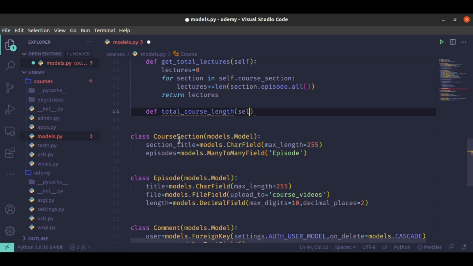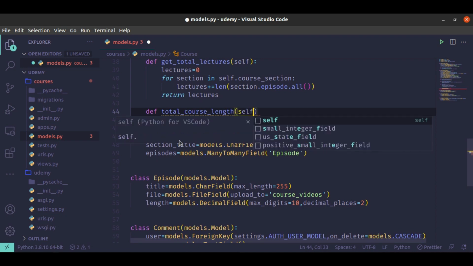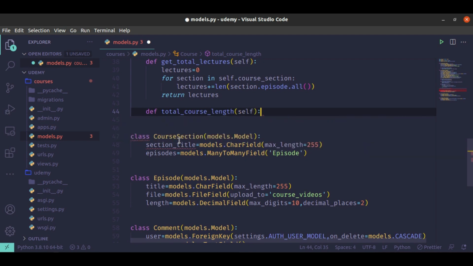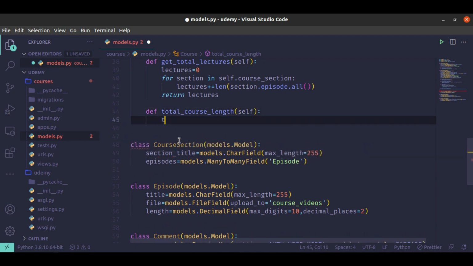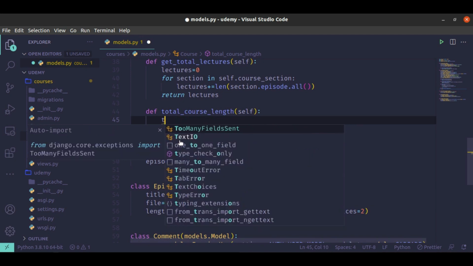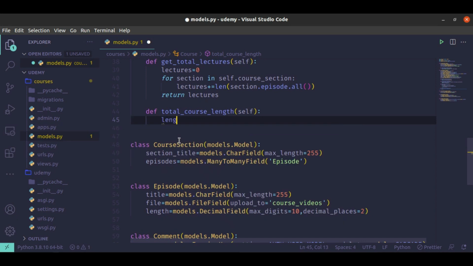We're going to pass it self again. Then you are going to start with length equals to. You are going to use the decimal over here.